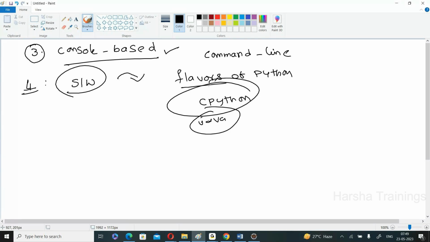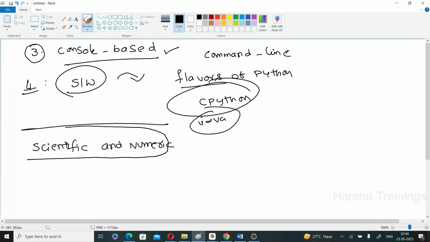And the very important thing, everyone must and should know this one. The most important thing is called scientific and numeric. Without knowing this one, there is no use of Python. What is this? Once you learn Python, after learning Python, you select the field.